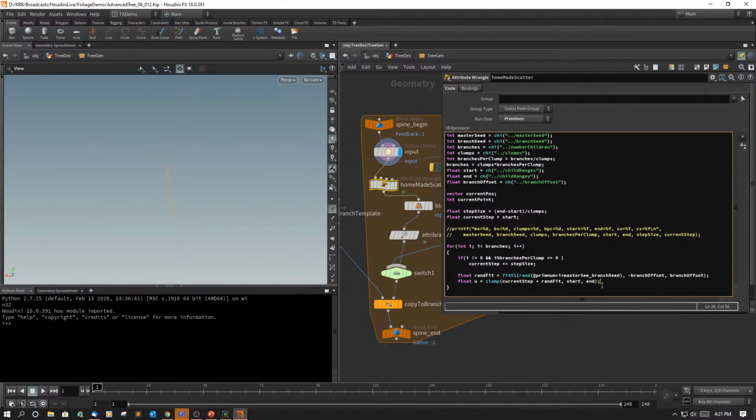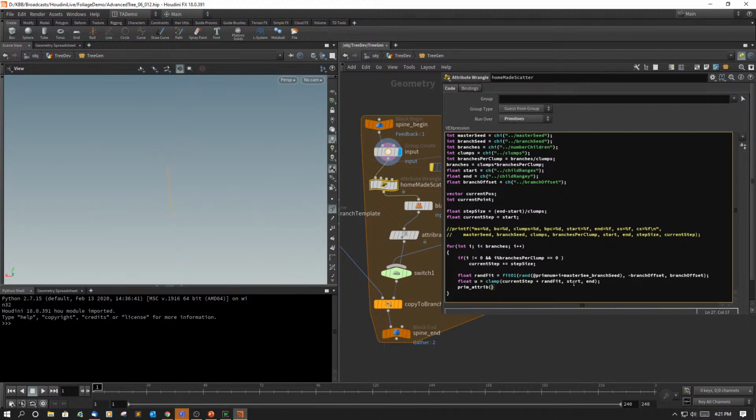Now what we have to do is get the actual coordinates for where that is in our branch, based on our u value. There is a Houdini function that will do that for us, and that's called prim_attrib. Prim attrib will give us the attribute information that we're currently looking for. It requires a handful of inputs, but the first input is where it's coming from.